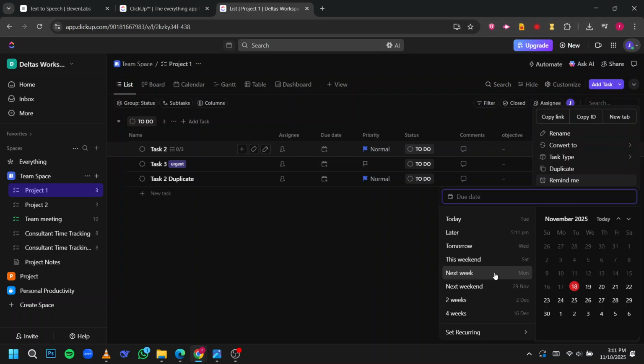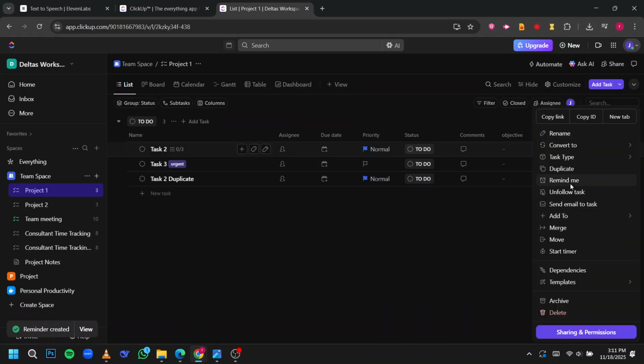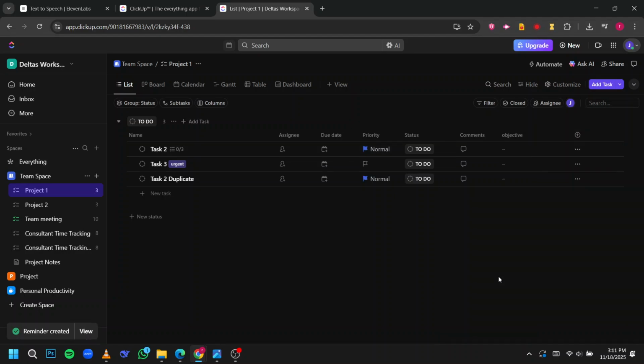Once your reminder is set, Clickup will automatically notify you at the chosen time, ensuring you never miss a task. You can also revisit your tasks and adjust reminders as priorities change, giving you full control over your workflow. Setting up reminders in Clickup is simple, yet incredibly effective for boosting productivity and keeping your tasks organized. Take the time to explore other Clickup features to further customize your experience and make your workflow even more efficient.